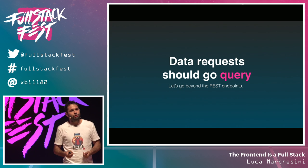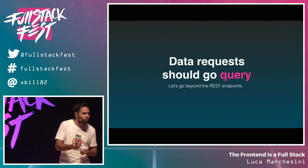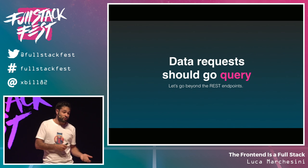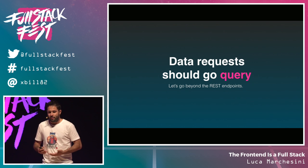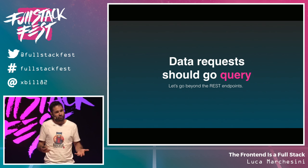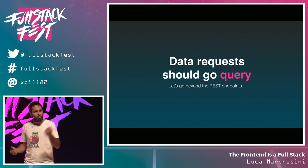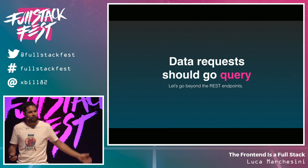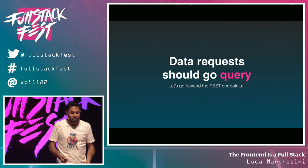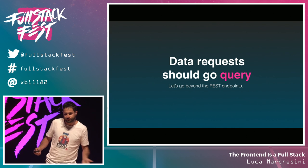Of course, these solutions are pretty new, and there's still a little bit of friction to adopt them. It's not very easy to set up a GraphQL or Falcor server. We have to grasp things. But we are especially concerned by these kinds of problems at Casual, and we try to provide one common running backend that just provides you a Falcor model or a GraphQL query endpoint. And I hope that in the future we'll be able to have all these things out of the box.